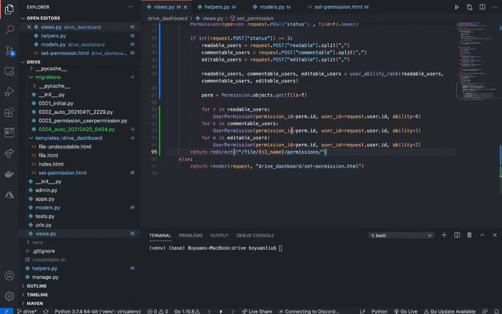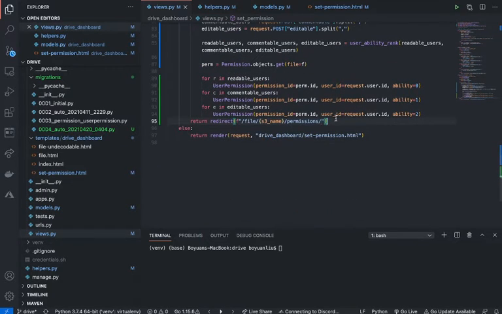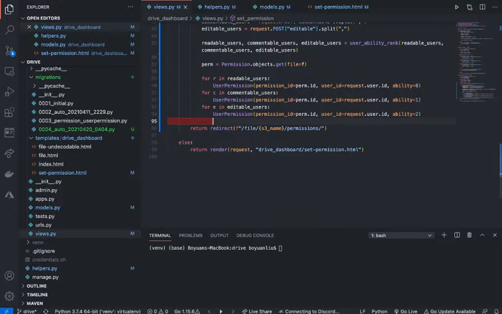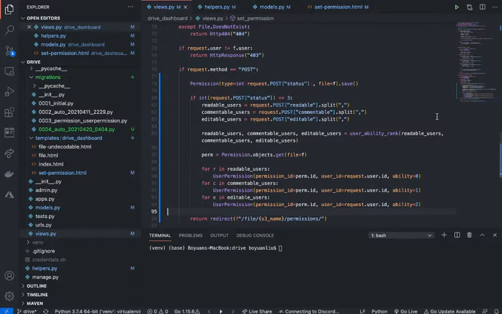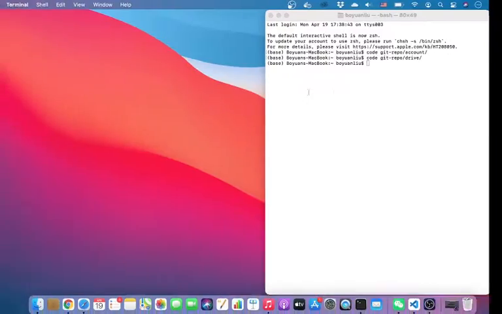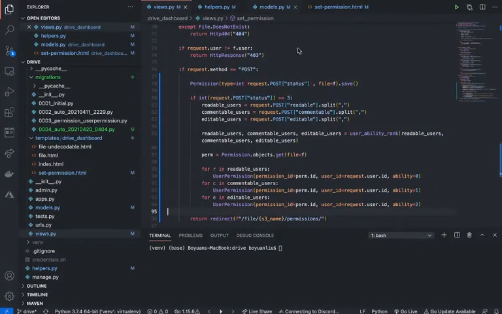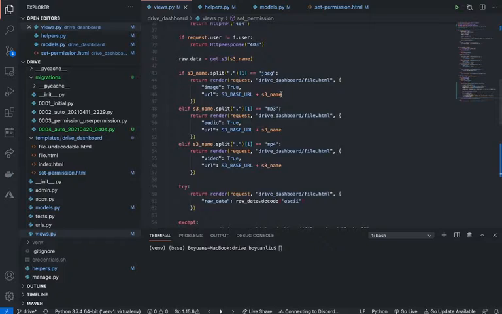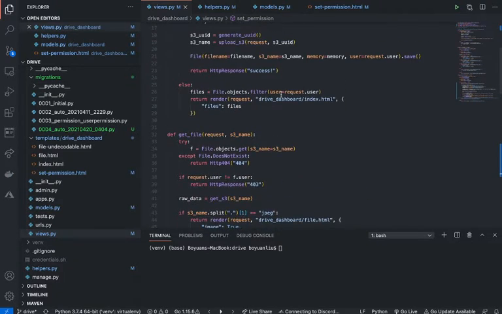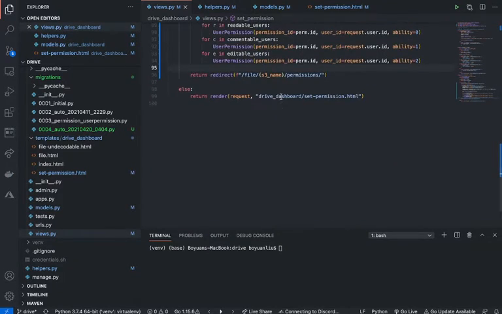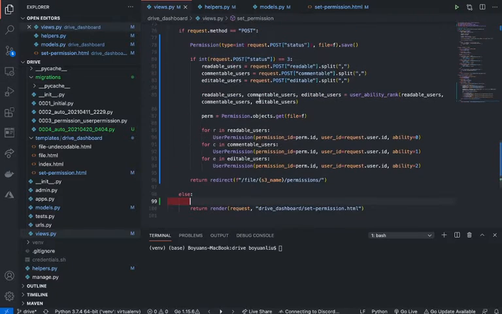Okay. Now, let's go ahead and go to our... Where do we want to go to? Let's see. Yeah, we need to go ahead and get file. Set permission. Okay, so then in here. Okay, so we actually cannot do this.